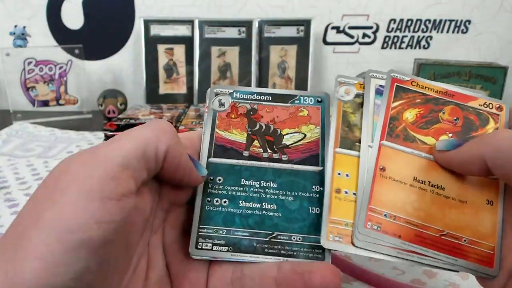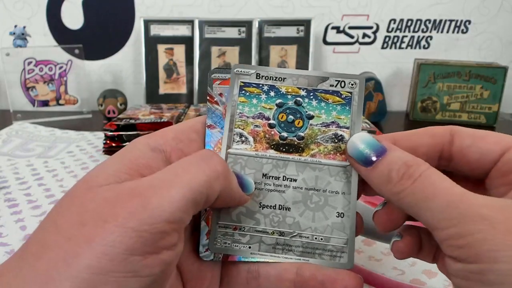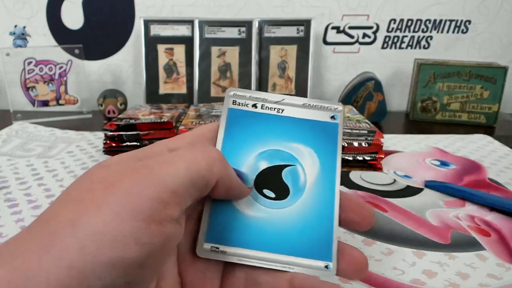Ooh, I see something. I saw something too. Houndoom reverse, Bronzor reverse. I ask you, EX. He is so cute. So cute.